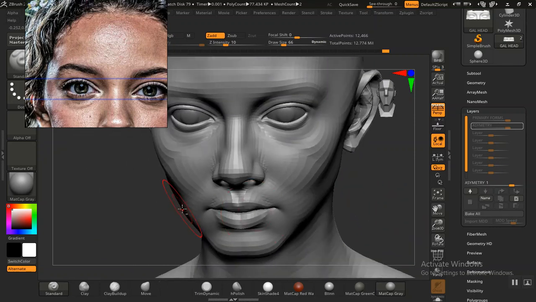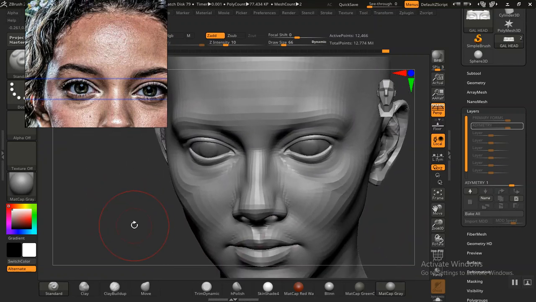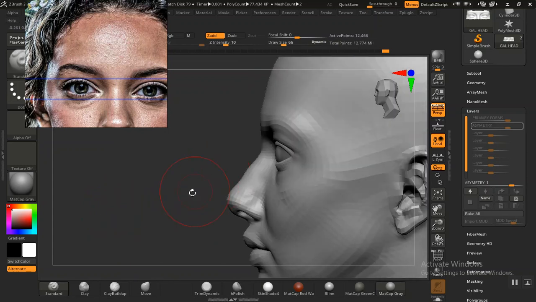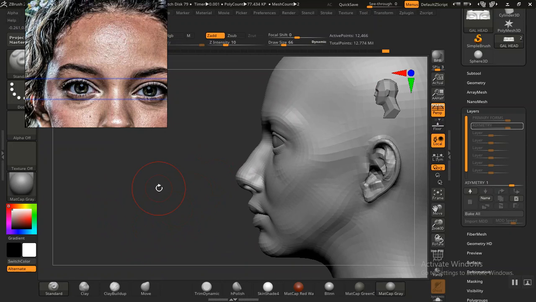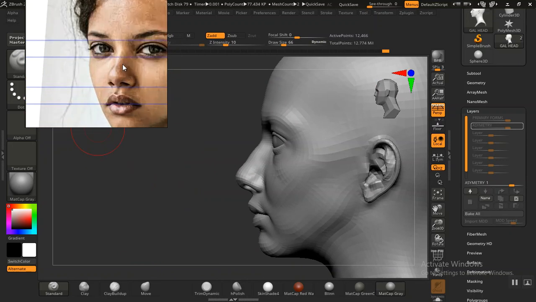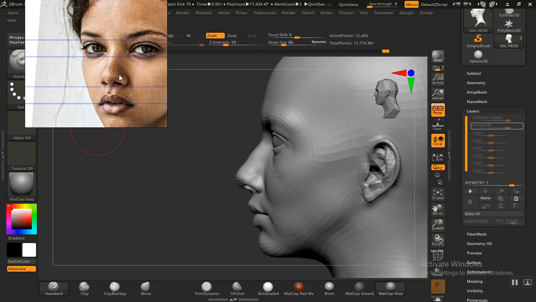For the nose bridge, we need to accentuate a particular aspect of the nose. Let's go to another view and kind of figure out how that should be. So you can see how it tapers in here, and we have this kind of form in here.